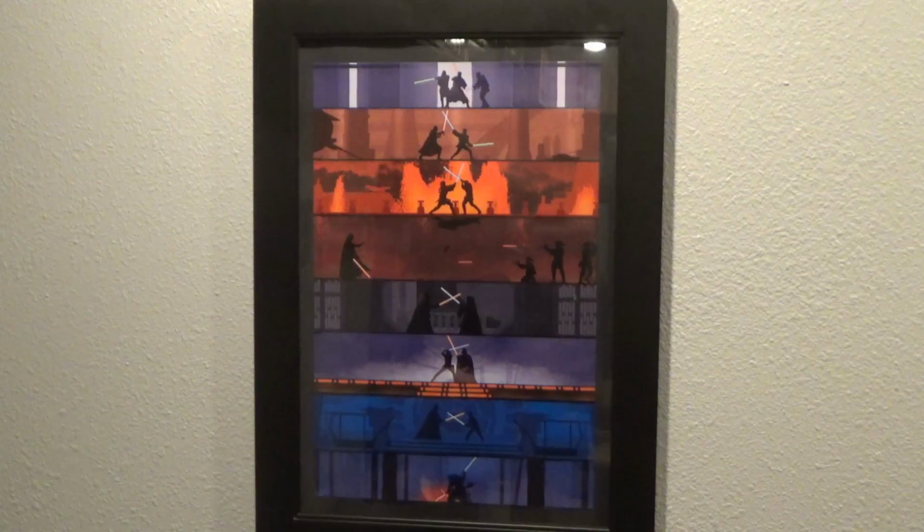My favorite movie of all time, Empire Strikes Back. This poster has actually been in every single one of my game rooms going back to the early days of me dating my wife when I lived in a flat in a single bedroom apartment, and it was really cool. So this poster has weathered many storms, and I had to have it in here. What can I say? It's my favorite movie, and it's Empire Strikes Back. It's classic Vader. Can't go wrong. And it fits the 80s.